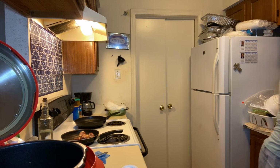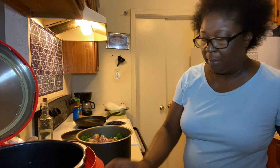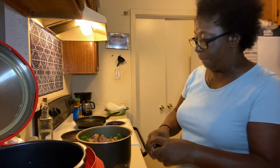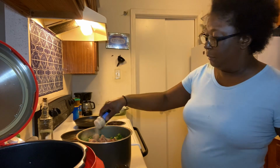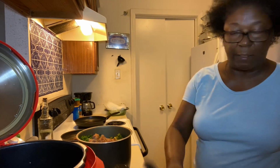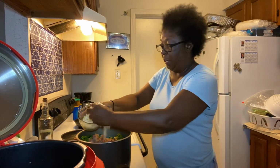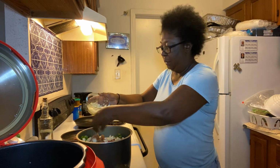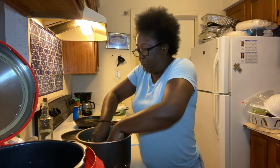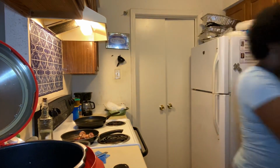So my last layer. Oh, sorry, y'all. See, that's what I'm telling you. I forgot to season my second layer, y'all. Don't leave me hanging like that. You gotta tell me. Same thing. Tablespoon and a half. Black pepper. We got some garlic powder. You could use onion powder if you want. That's up to you. And then the same thing for my soul seasoning. Now, my second and my first layer, I'm gonna go ahead and put my onion and garlic mixture, season, and then I'm gonna put my last. I'll push this down some. It's a lot till you cook it down. And then I'm gonna put my last layer.